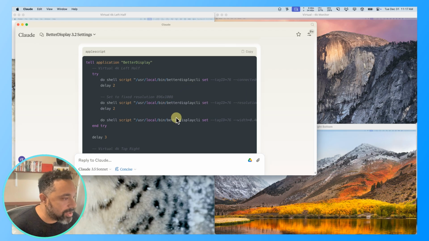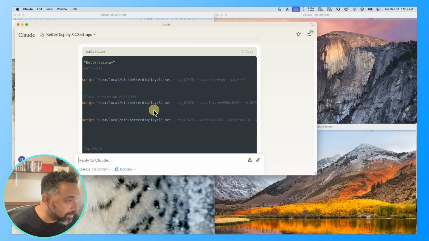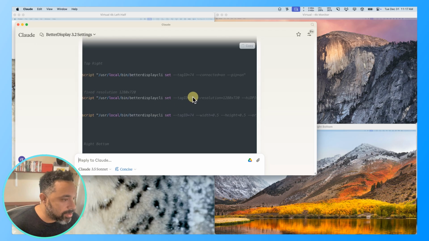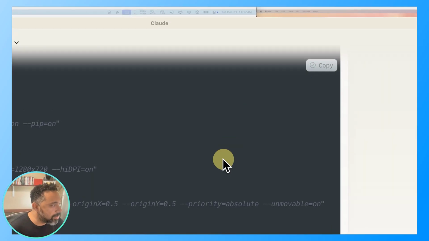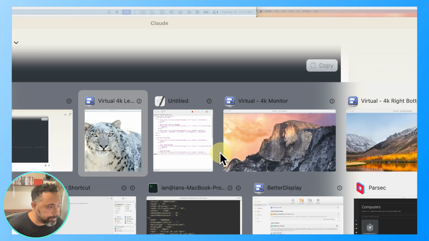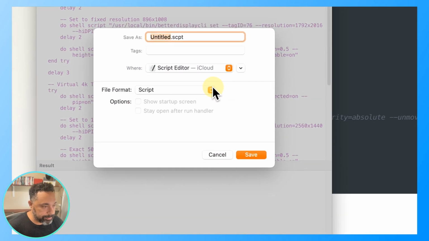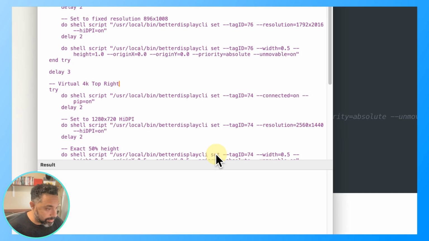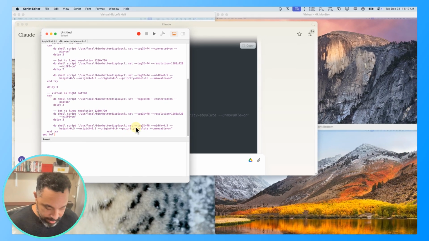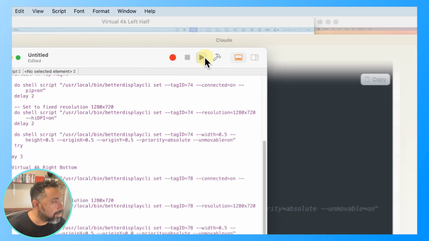All right, let's see if it did what it said. So this one says, okay, that looks good, 1280 by 720. All right, let's try this again. Whoops, cancel that, save that, paste that, and run.